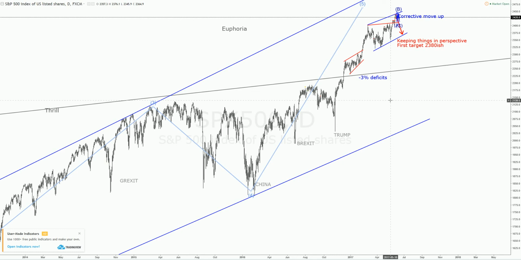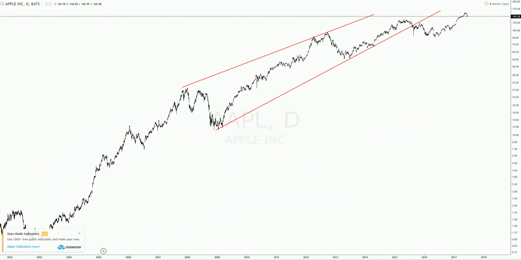Now, is it going to be the top? You'll never know that. Not even Edward knows that. Not Mosler knows that. Not me. No, nobody knows where the top is going to be. All right? But we will know after the fact.